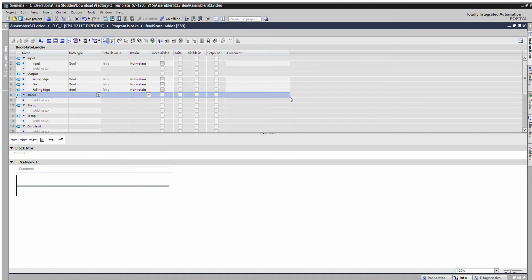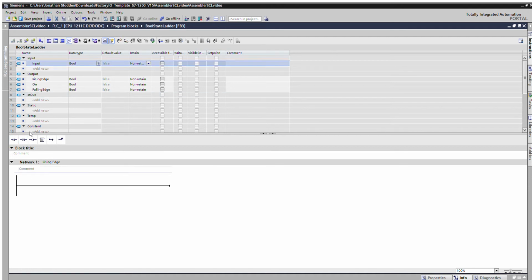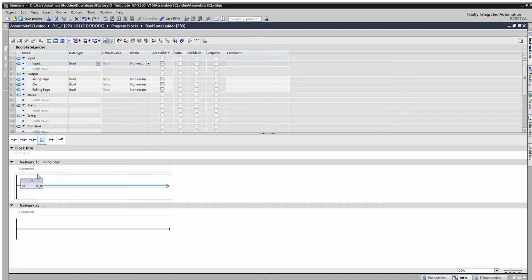And then let's do our logic for our rising edge.